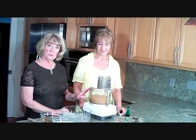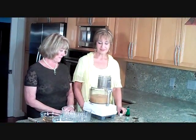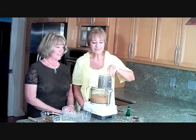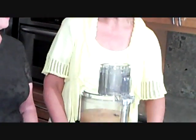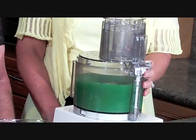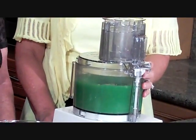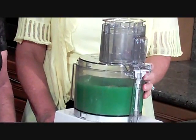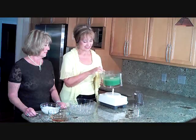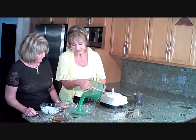We have our cooled apples in the food processor. Jan's going to add 2 or 3 drops of green food coloring. And we're going to go ahead and turn them on and spray it. Nice green color. Okay, wow, that's nice and smooth.